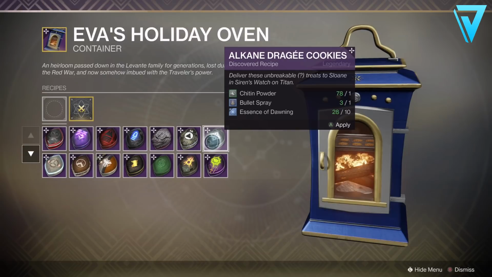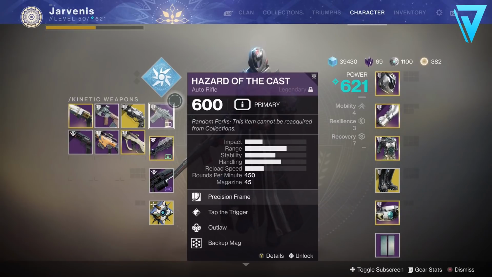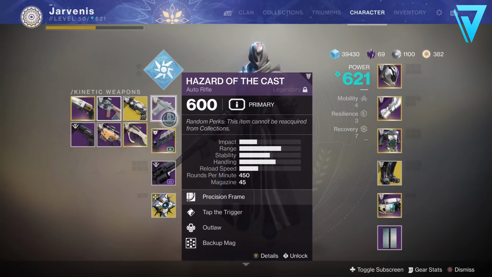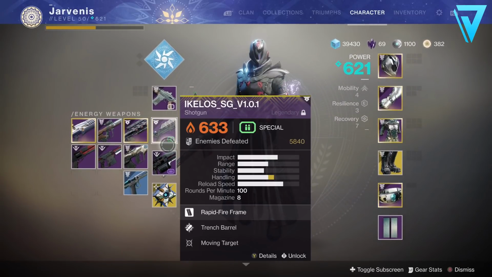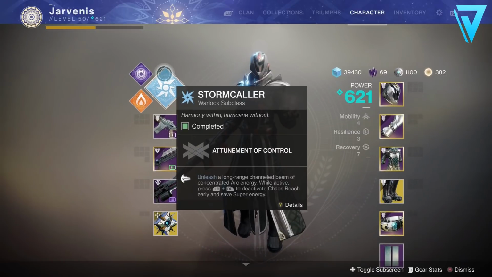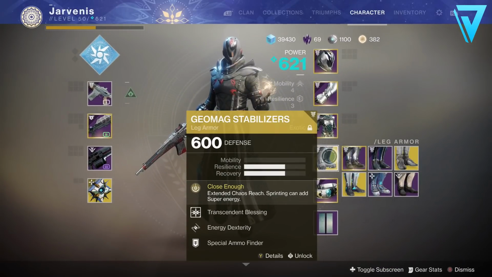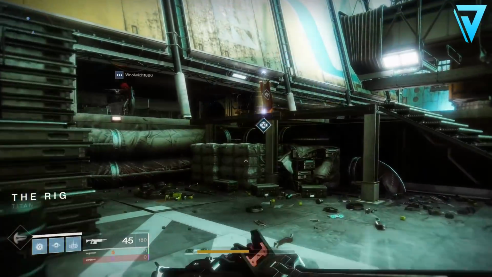So this farm centers around being able to bake alkaline cookies and how to farm the materials effectively in order to do that. Now in order to get the materials that you need, you're going to need to use an auto rifle, an SMG or a machine gun. So I'm using two of those three things. The Ikelos shotgun is a great utility weapon just for high level adds, and I'm running a Stormcaller with geomags as well to take out the boss effectively.